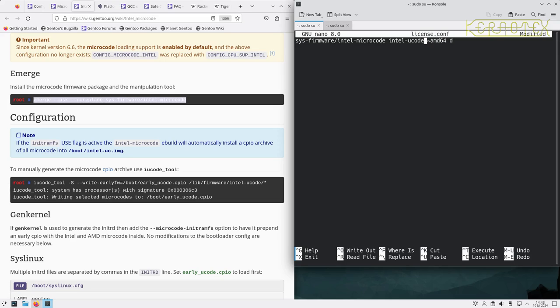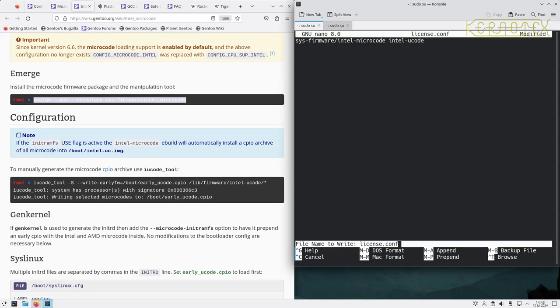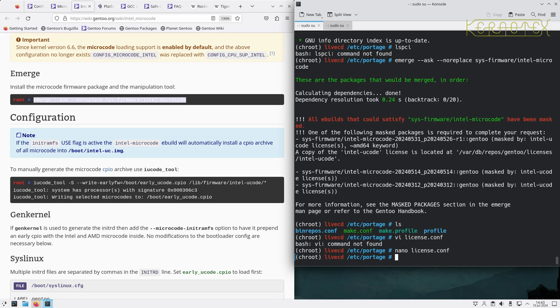In fact, we don't need that, I don't think. Yes, it should be sufficient just to leave it like that. Save that. Shame we haven't got Vi actually, because it would come up in some nice colours and display a lot nicer. Let me merge Vi actually, otherwise known as Vim.